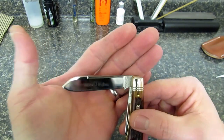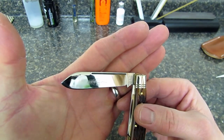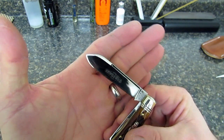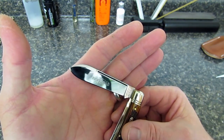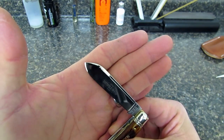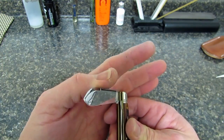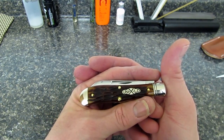I kind of chose the Eureka because it's so classic. I'm a big fan of clip point blades, but in a little everyday carry jackknife like this, that spear point just has so much going for it. Never threatening, super functional, kind of reminds you of a Victorinox Swiss Army knife blade, doesn't it? Kind of like a big cadet blade with a swedge and a long pull. What is not to like?